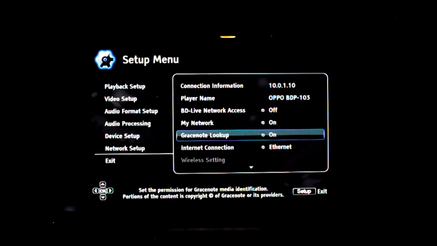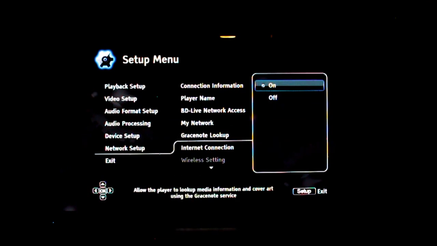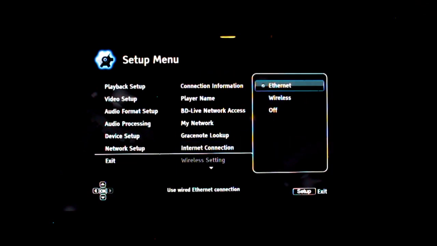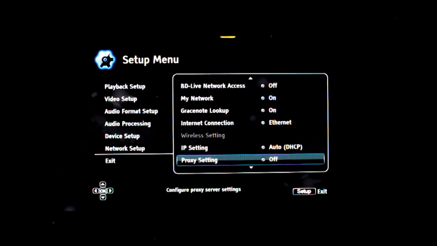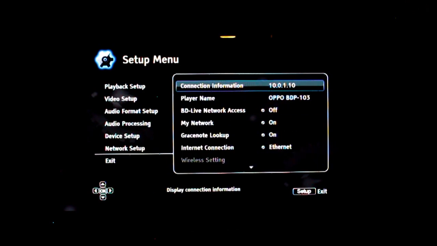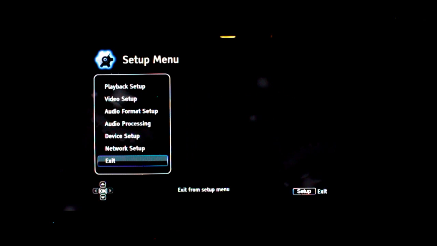You can turn off Gracenote if you don't want it to connect to the internet and find your disc art. Internet connection, you can turn wireless on or off, and then you have the wireless settings when you do that. It also has a connection test, so you can test your connection. And that is about it for setup.